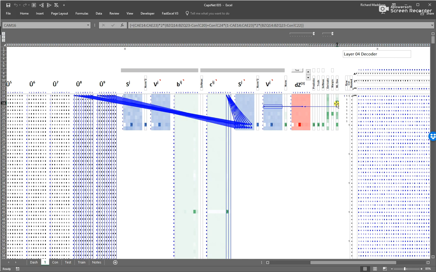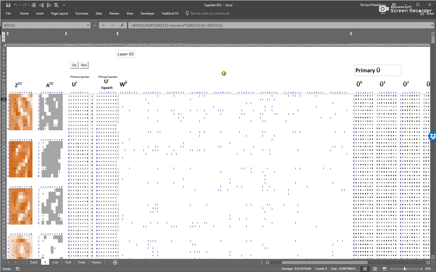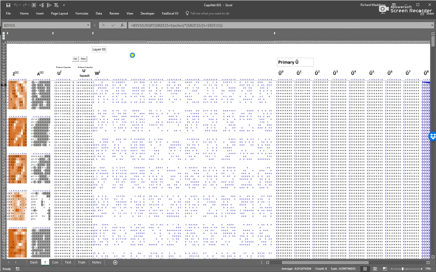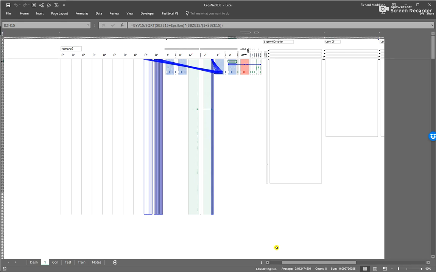But how do I get that single value back through the model on the backward pass? Well, I used the digit capsule vector as the carrier for that. And again, I explain a bit more about that on the blog. So that's the forward model. If I now bang it open and show you the backward model, it gets a bit bigger.